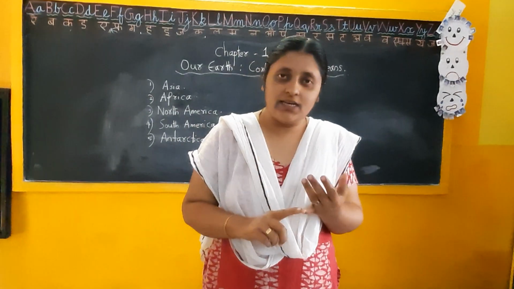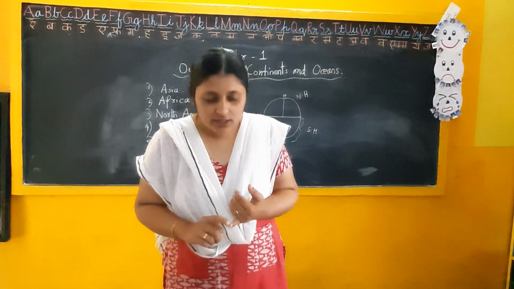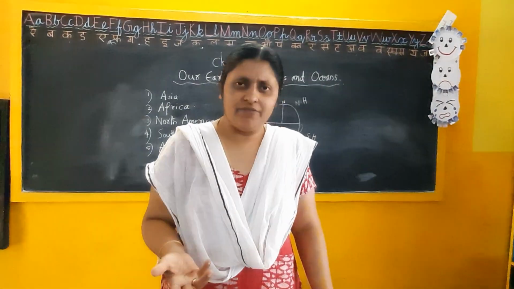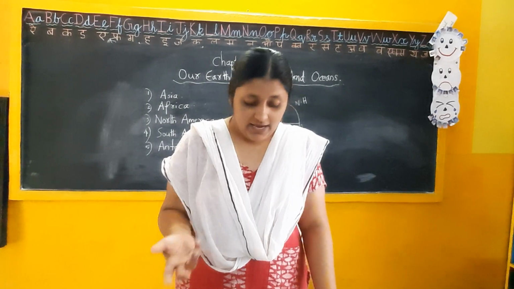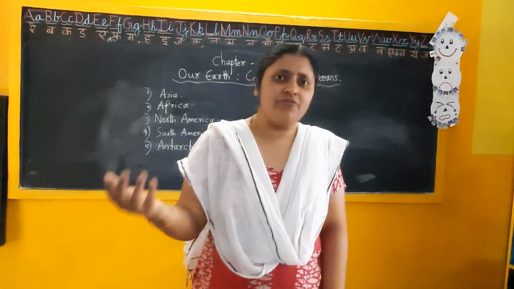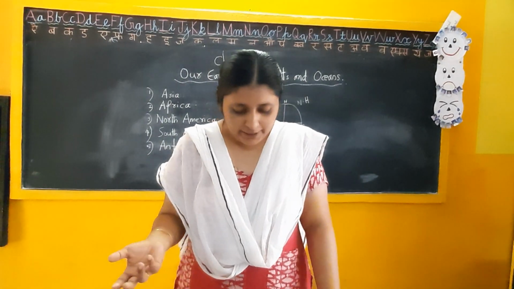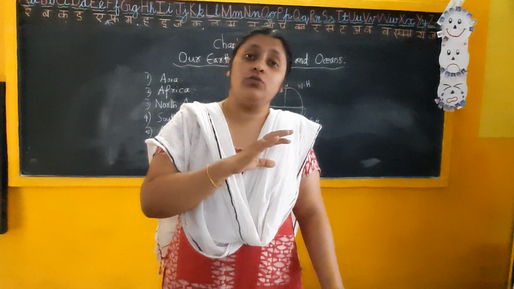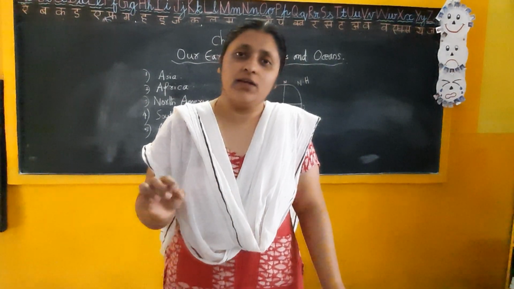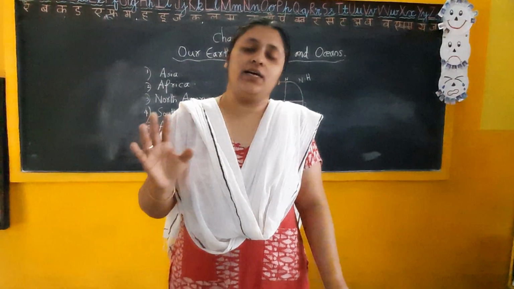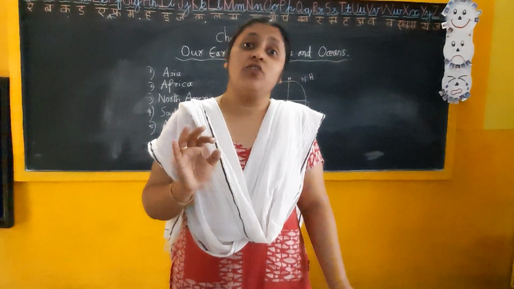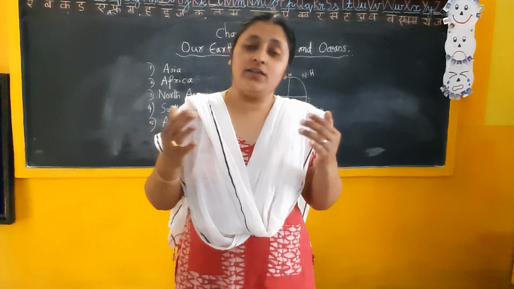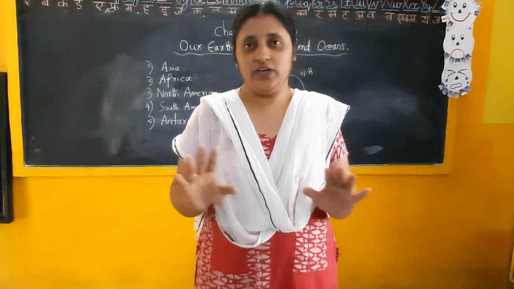Clear? Antarctica is the fifth largest continent in the world. No human life is there, only scientists go there for research studies. Penguins, whales, seals, these kinds of animals we can see in Antarctica. It is the coldest part of the world and it is frozen throughout the year, every day. Everywhere white is there, white only we can see. That is why that continent is known as the white continent.